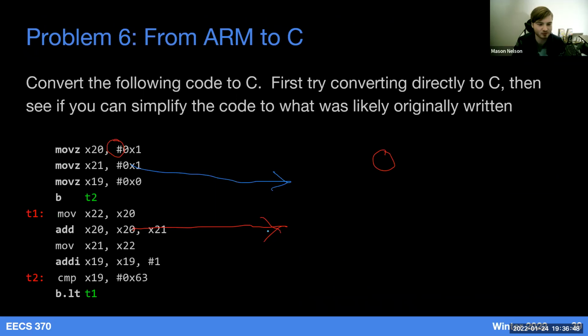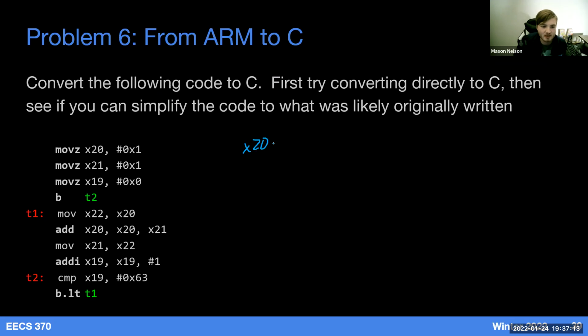All right, let's move on to problem 6. So we have some ARM code that's, wow, pretty confusing to look at at first. But we're going to translate it literally, and then we'll see if we can pick out some things to actually make it useful to us. All right, so this is very easy to do just straight up. So I'll start with the top.